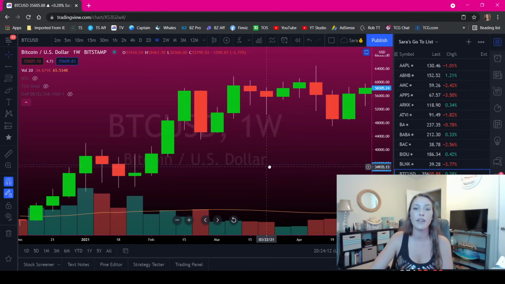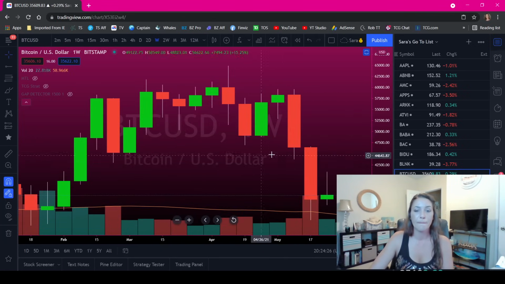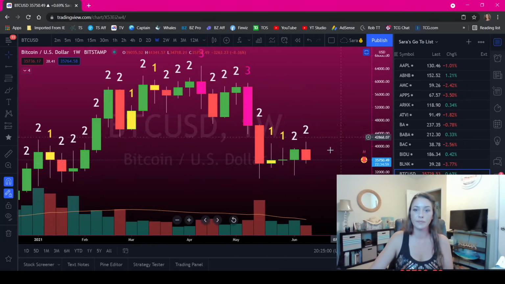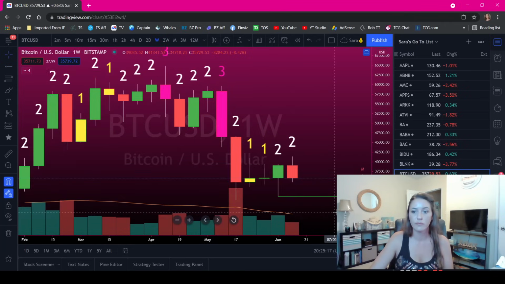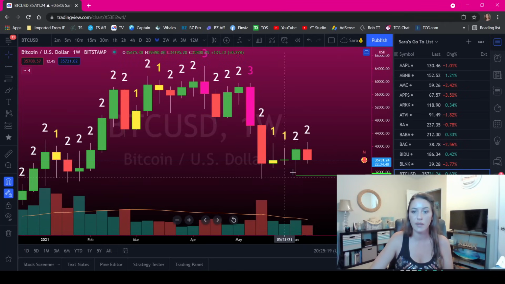Okay, so just do that. Look at a chart without any indicators on it and practice the candles. It's no different than studying. And once you learn these, you'll get really fast. And it's looking like we're going to become an outside week on Bitcoin, except how much time is left in it? 2 days. I bet it can do it. That would be the target. And then, like I said, 30,000 psychological.